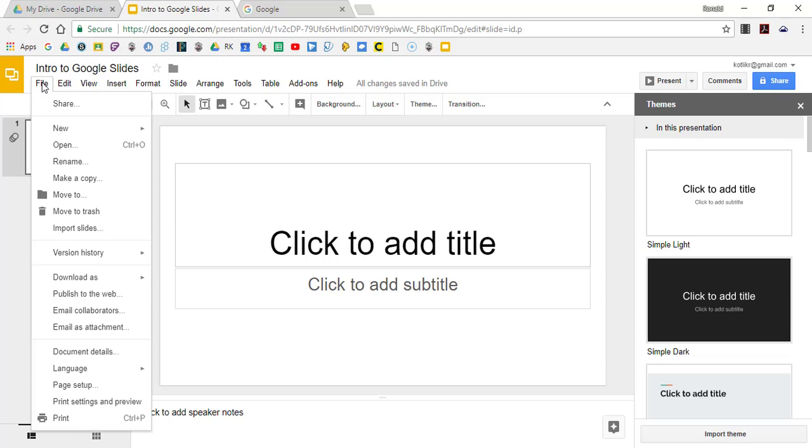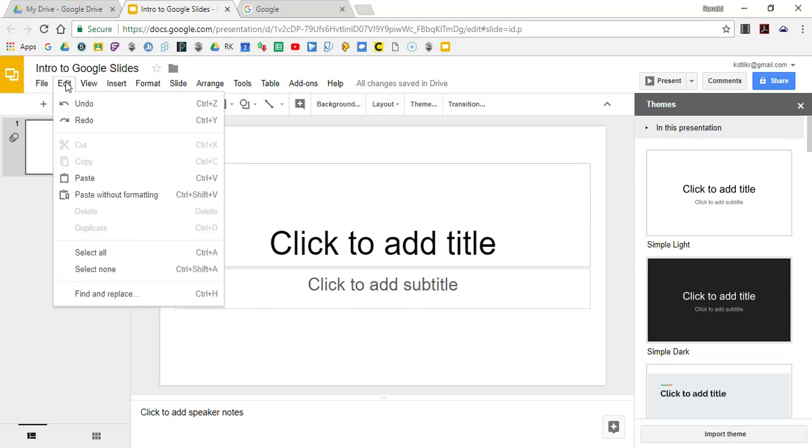So there's your major File button. We'll get to sharing later. Okay, it's an important feature I want to spend more time on. Your usual undo, redo, your usual shortcuts for that, copy, paste. This is all the usual editing features that you would see in any program, any Google Doc. So you can definitely use those.